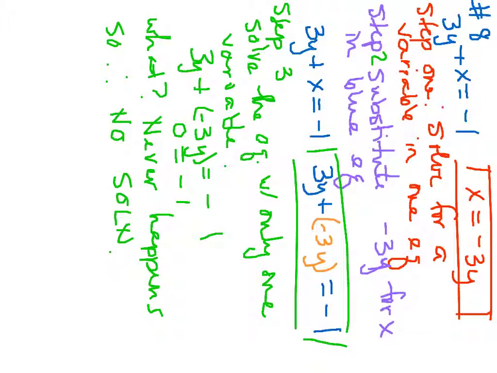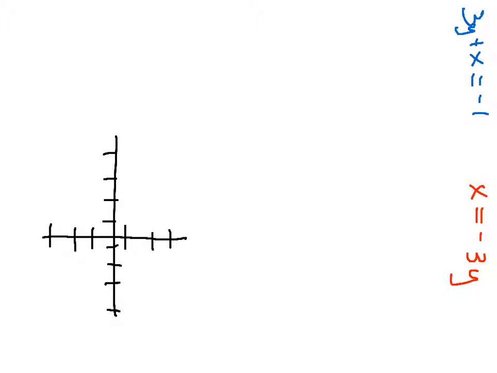All right, so let's go ahead and just do a quick little graph of these two equations and verify that in fact there is no solution, okay? You guys are excited, I know. One more page, here I go. All right, now just to prove that in fact I was right, I'm going to graph these for you and show you that they don't intersect. So I'm going to take them and write them in slope-intercept form. So let's start with the blue one. In slope-intercept form, it means we want y by itself.